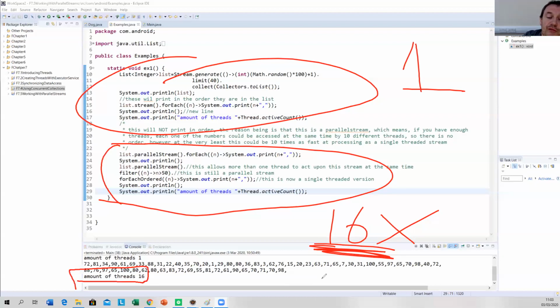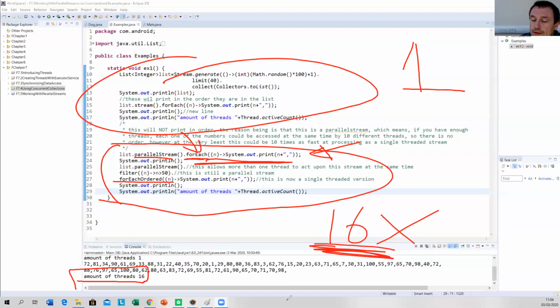Now, if you use a for each on the parallel stream, the problem with that is that you actually do lose a lot of performance benefits. Effectively, this is a parallel stream that can have 16 things operating in it, and here you're forcing it to go from the first item to the second item. So this basically turns it back to a single threaded application. If you use a for each ordered, it's effectively changing your parallel stream to a stream. You still have 16 threads that can use it, but it's operating as a single threaded.